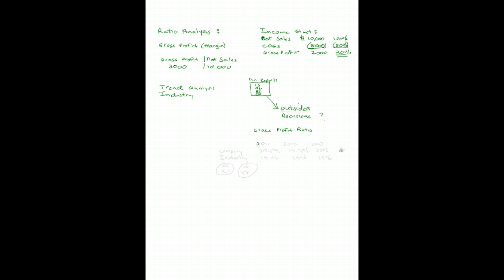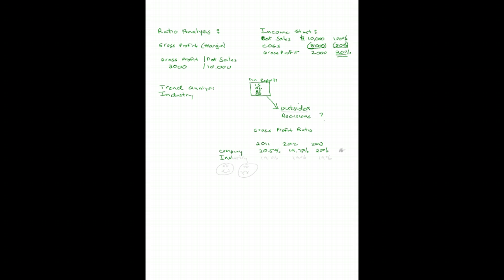They'll look at it over a period of time. So if we were looking at 2011, 2012, and 2013, this ratio doesn't change much over a period of time. It really doesn't, because people get a policy going for how they mark up stuff. And then they kind of live with it. So it doesn't change much. And you would want to make sure for your company you're looking at that it's holding constant. In my example, it goes up a little, it goes down a little, but 2013 just looks in line.